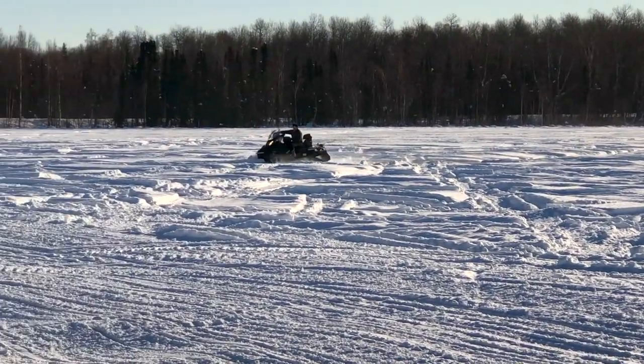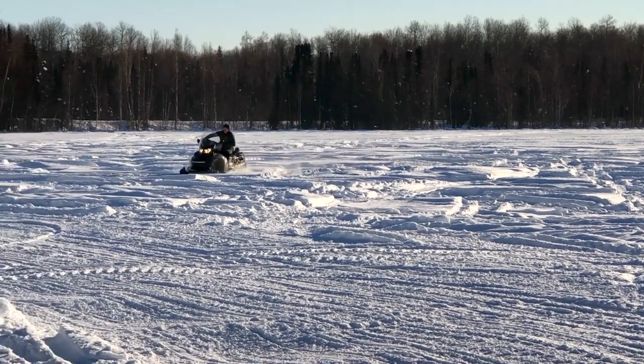And then we'll pack up camp, hit the trail, and head back to the truck.